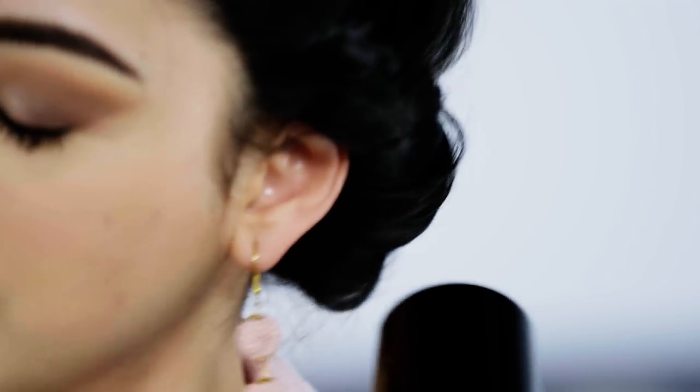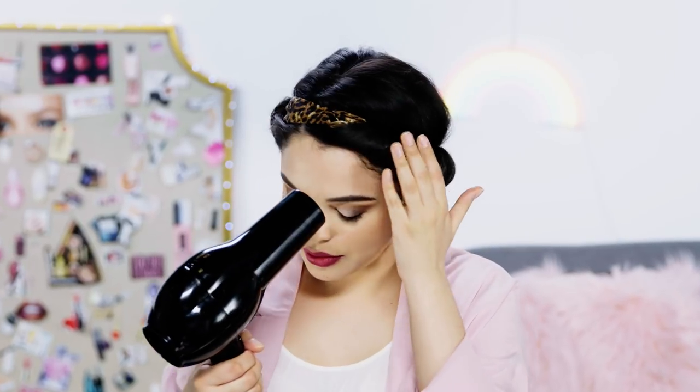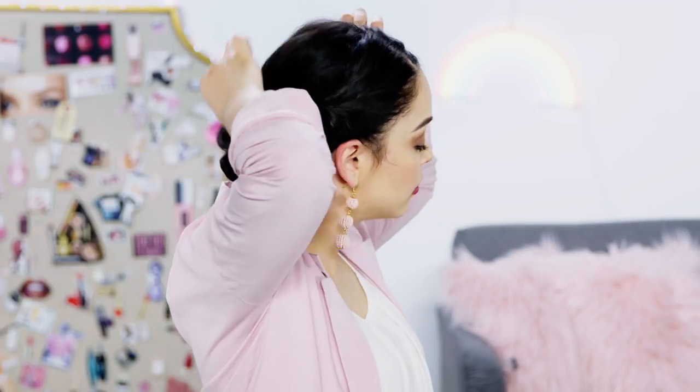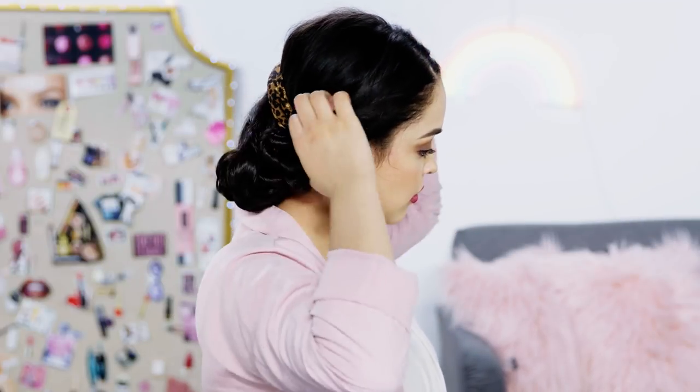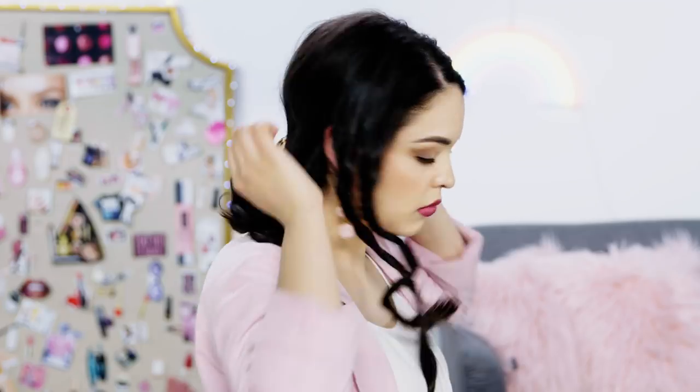Since I know this would work better overnight, I'm gonna speed up the process by using a hair dryer for a few minutes. The heat from the blow dryer is gonna help mold and hold the shape of your hair. Now, all you have to do is remove the headband and see if it really did work. My curls were on so tight that it was a little hard to remove the headband, but we made it work.